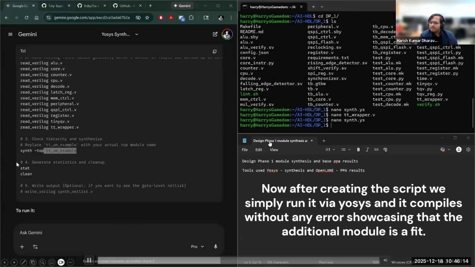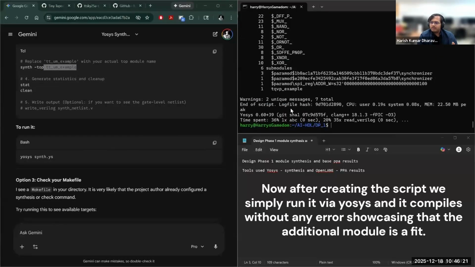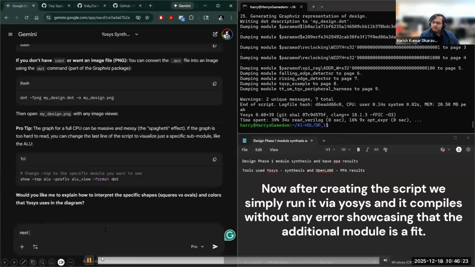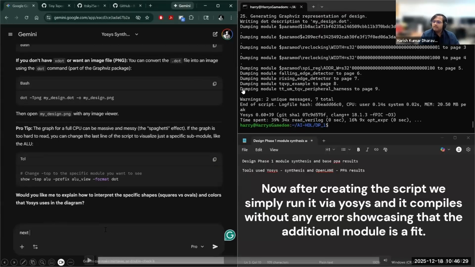Now, simply write yosys space synth.ys and it runs automatically. So you want to know if your Yosys has run cleanly or not. Here, as you see, the last step of the run is going to be number 25, which is generating the representation of the design.